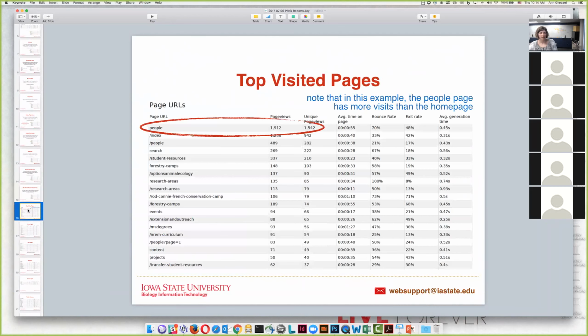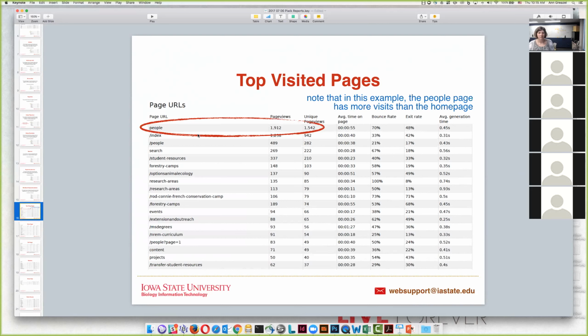Okay, now we're going to get into some of the tables shown to you in your report, and this one I think is one of the most important to pay attention to. In this example, you can see that the people page actually has more unique page views than the home page. What that tells us is that your people page is the most popular, and therefore you can treat it kind of as your home page, so to speak. So maybe we can think out of the box or get a little creative to come up with ways to promote other pages on your website. And we've done that in a number of ways.